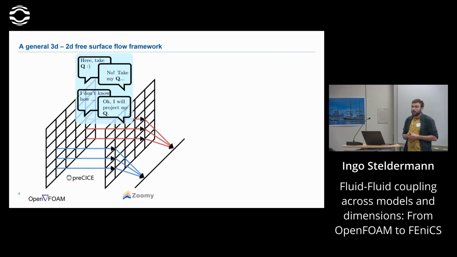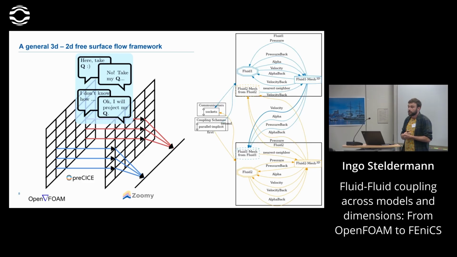These points are always working, so a nearest neighbor mapping is always exact, right? So this is what I get from there, and this is how I try to move on. So this is then my coupling config, and it looks as messy as it gets when you have bidirectional coupling. Essentially all flow variables need to be written to the other side and sent back, right? And this is how such a config works.